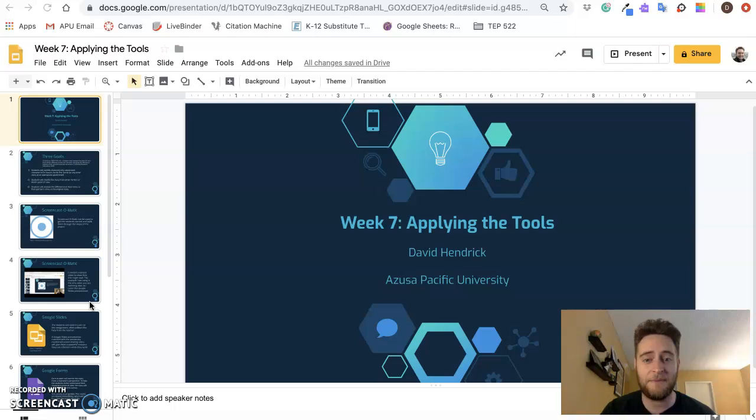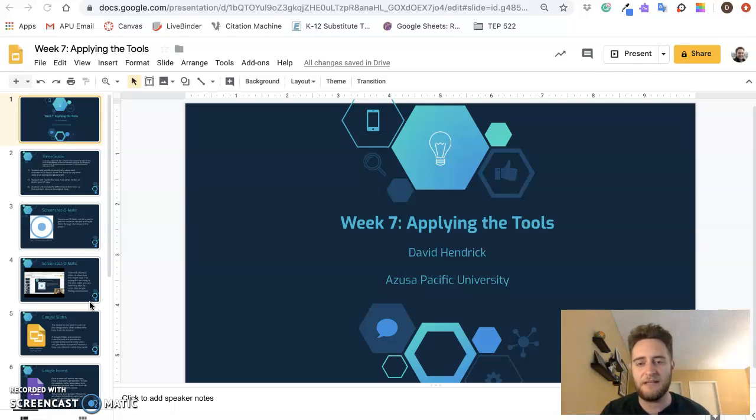Two of my tools happen to be Screencast-O-Matic, which is how I'm talking to you right now, and also Google Slides, which you are on if you're watching this screencast. So I kind of thought the best way for me to talk about and show how I would use these two tools is to actually model it and do a screencast of me going over this Google Slides presentation, which is exactly what I would do for the students.